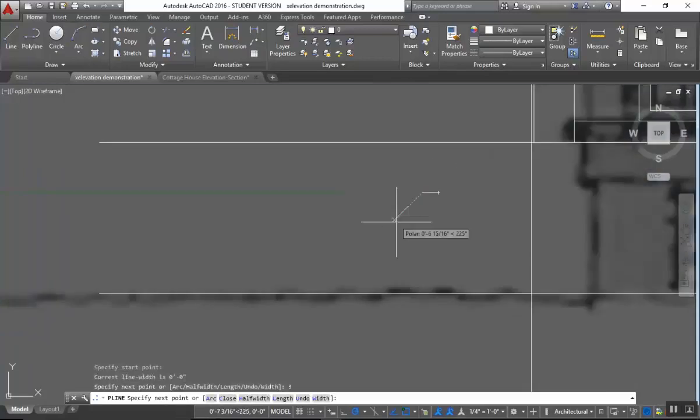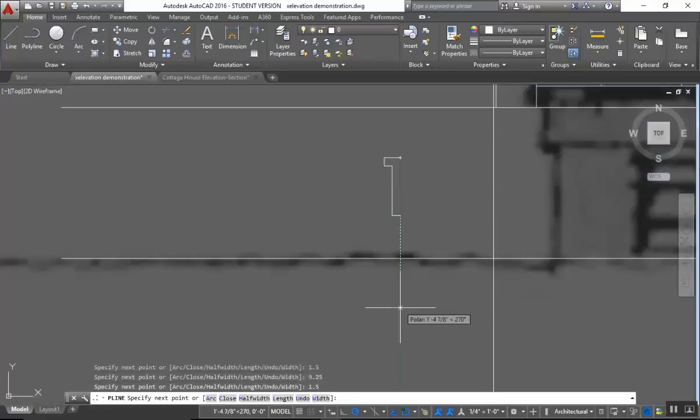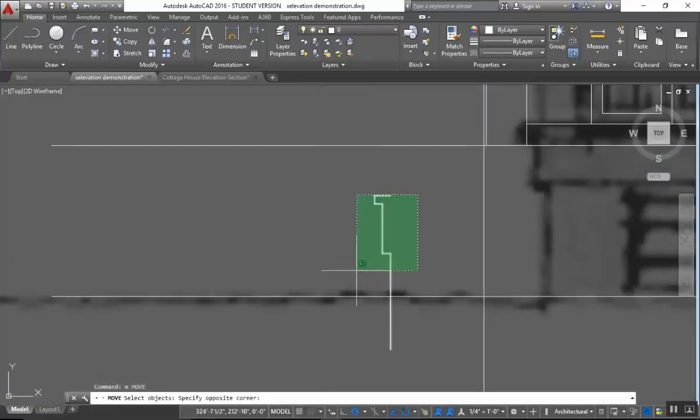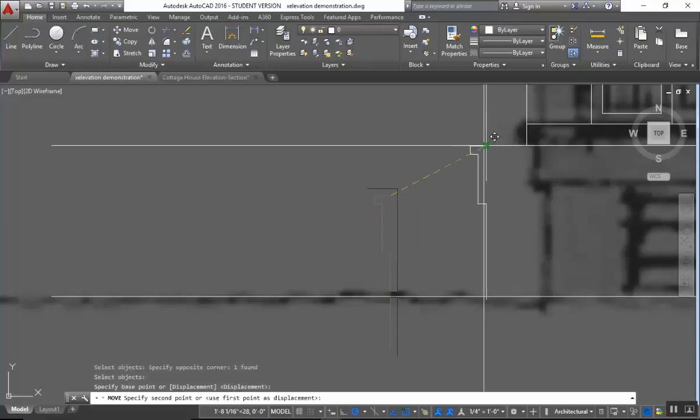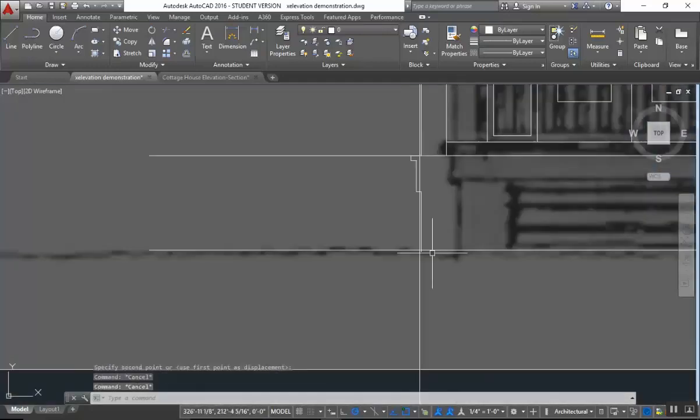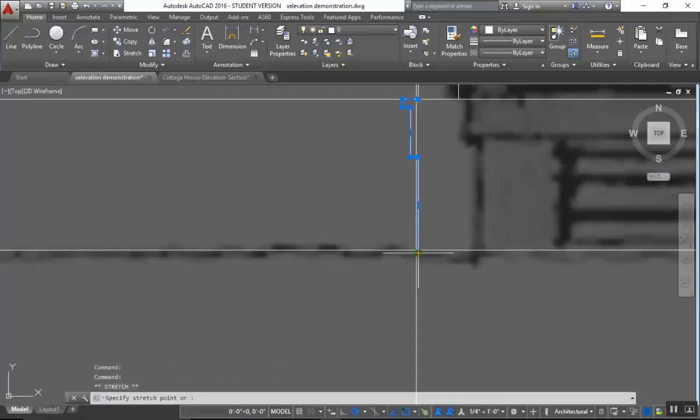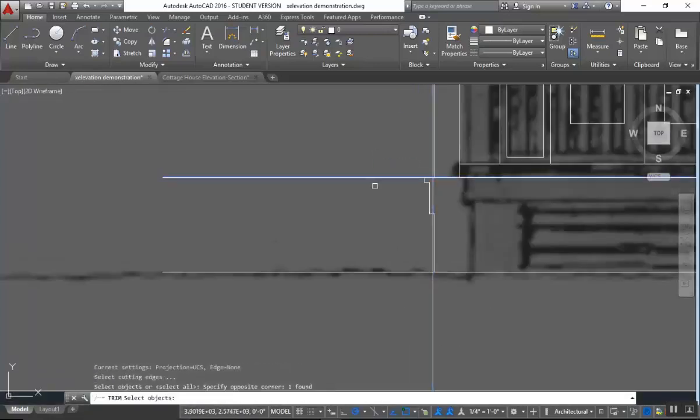So 3, 1.5 down, 1.5 over, and down 9.25, then over 1.5, and then it's going to go down until it hits the ground. And just move that to right there. So trim this out.